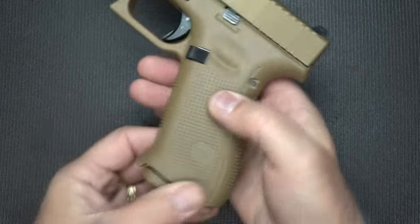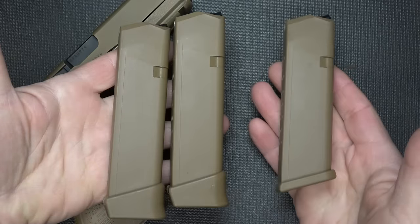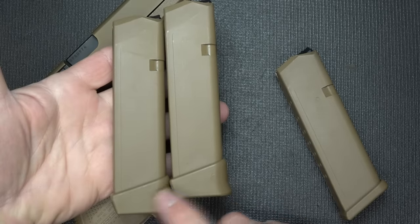Of course, first thing we're going to do is make sure the gun is unloaded. So we're going to remove the magazine, check the chamber, and the gun is empty. The gun comes with three magazines. We have a standard 17-round magazine and then two 19-round magazines with this extended base plate.